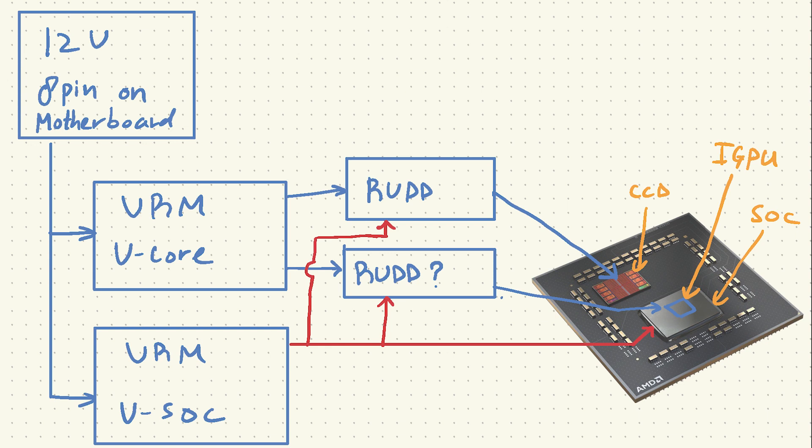The vcore comes from the VRM, and the SOC has a separate VRM — the voltages can each be set independently. What seems to be happening is that the SOC voltage is set really high from the BIOS. Normally it would be around one volt, and it is in stock configuration, but when applying EXPO — which is AMD's version of XMP for memory — on some ASUS motherboards like the one GamersNexus tested, it delivers a much higher voltage to the SOC rail. Normally a high SOC voltage isn't a huge problem because the SOC is more robust than the CCD, especially the one with the 3D V-cache.